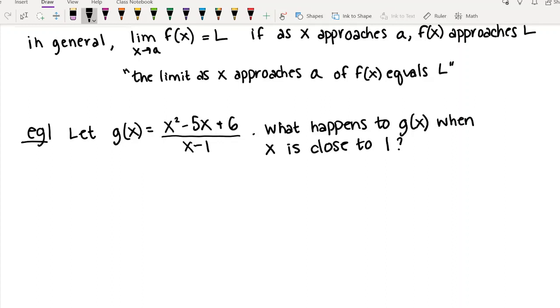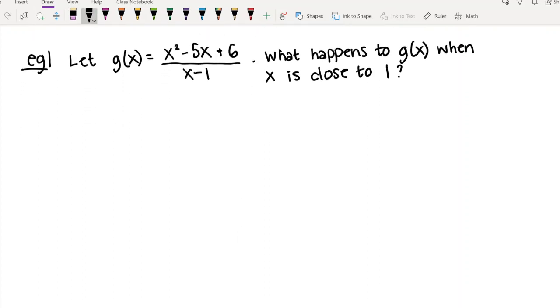So what we're going to do instead is exactly what we did on the last example. We're going to make a table. And again, if you remember stuff from pre-calc about vertical asymptotes and holes, you might be able to figure this out, but in general, in this class, I don't really want you to be relying on the rules that you might have learned in pre-calculus. I really want you to be using limits to figure stuff out about what the graph looks like.